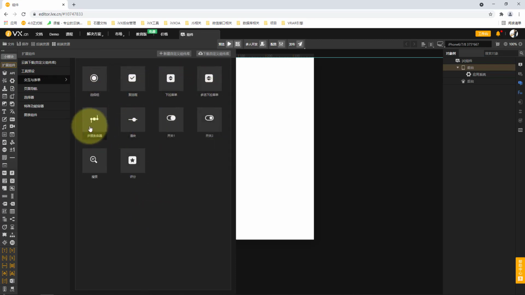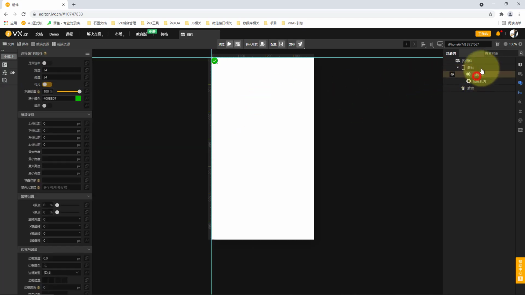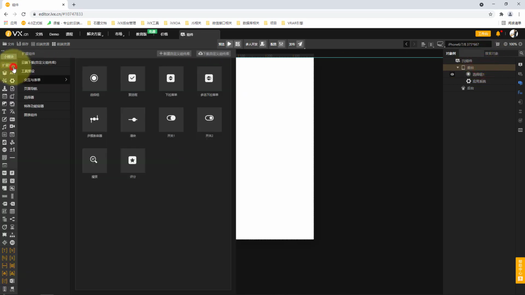If you are interested in any widget or want to see how it is used, you can click it and then add it in our front end. For example, the selection button I added now has a checking effect when I click. If I cancel the check, it will cancel the effect of checking. Similarly, if you are very interested in our scoring widget, you can also click it, and then here we can try one of its features.